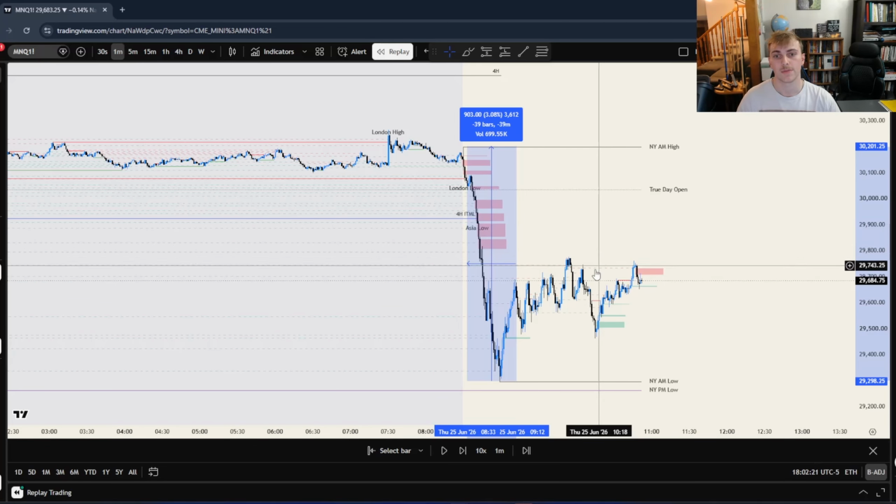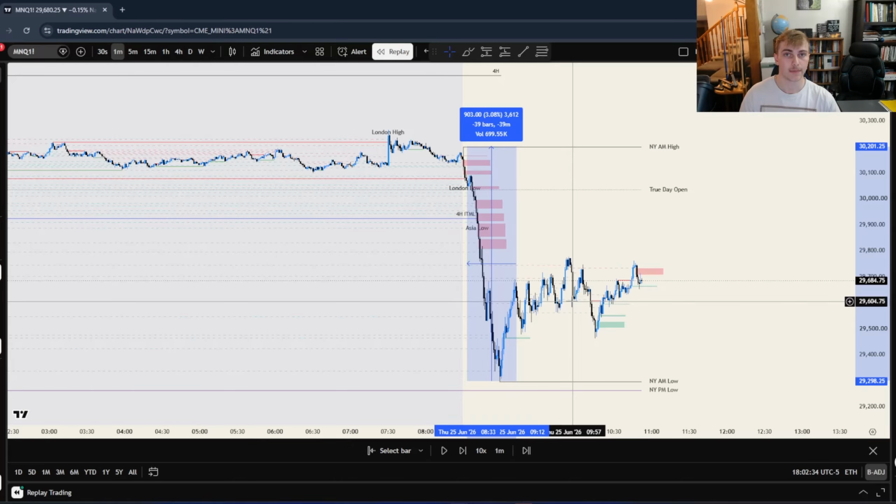Now, after the first 30 minutes of price action, NQ had dumped over 900 points. Therefore, I knew it was just going to be a choppy day, and so there were quite a few inversions in here and displacements on the leg that I overall just faded until we got an A+ setup.